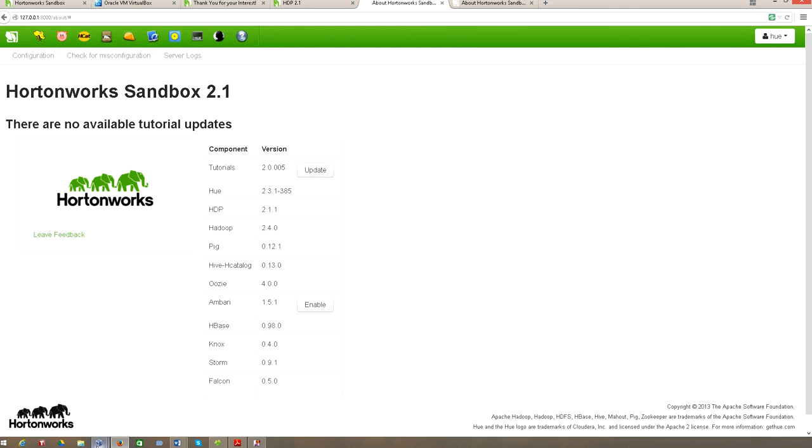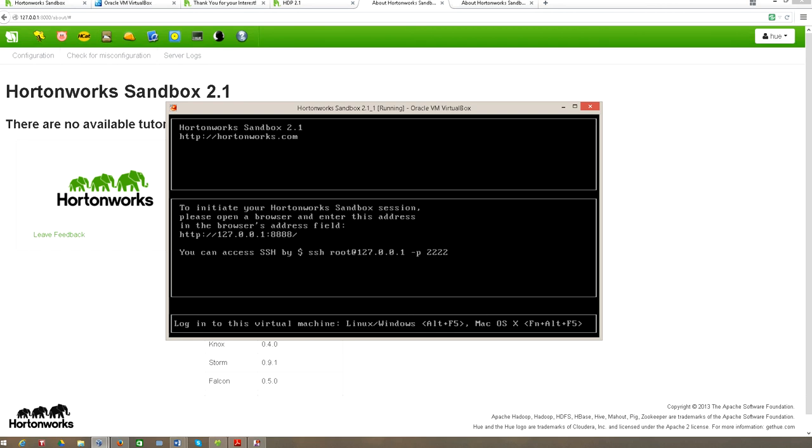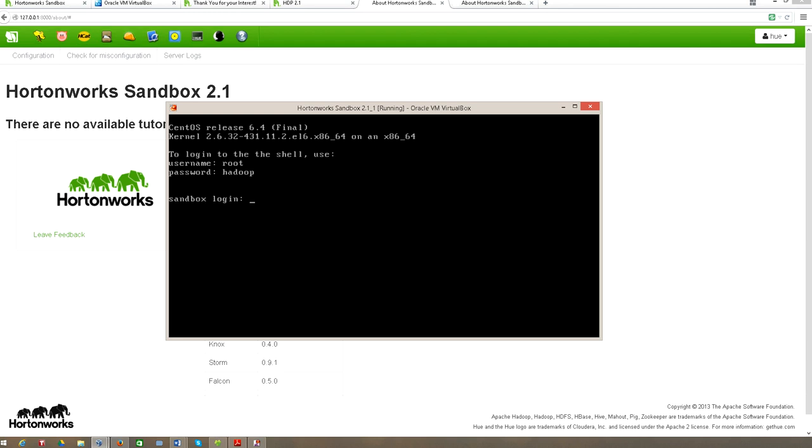The second thing is, if you want to log into this particular HDP sandbox, you can press Alt F5 and log in as the root user, and the password is hadoop. And you can start developing your MapReduce scripts right away.